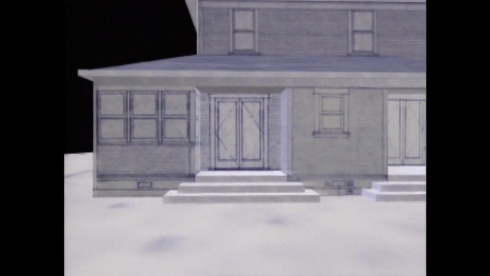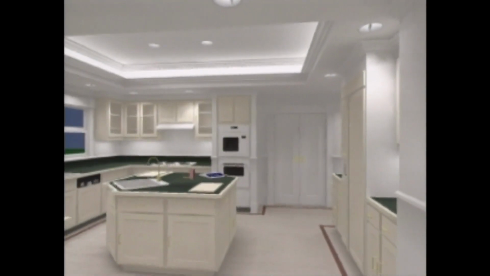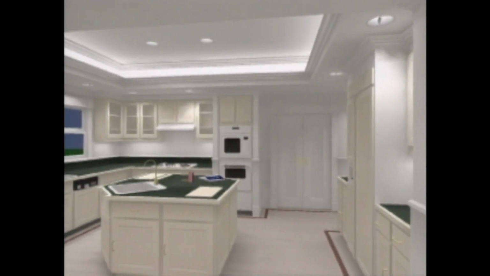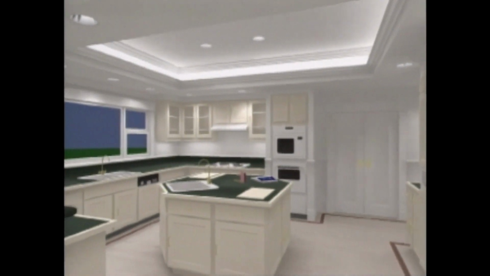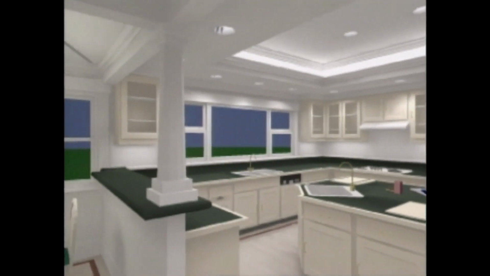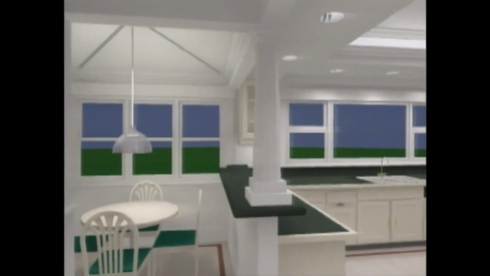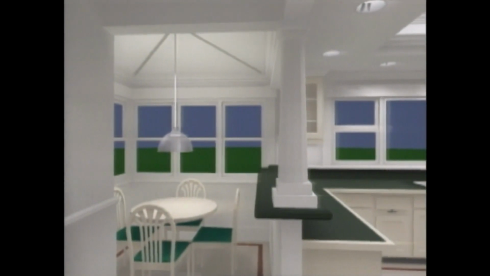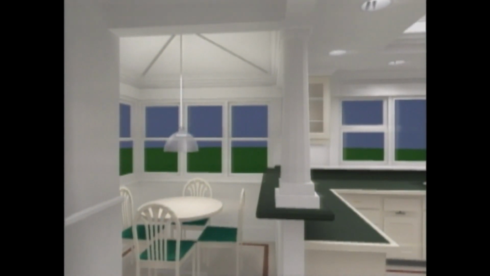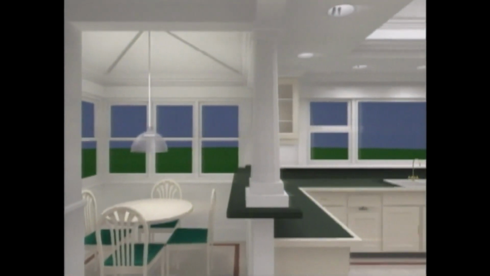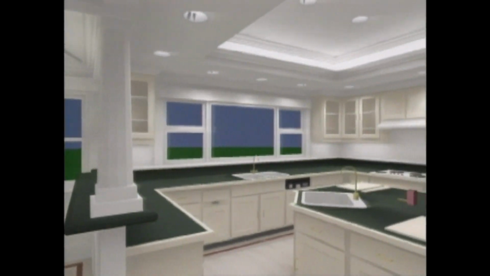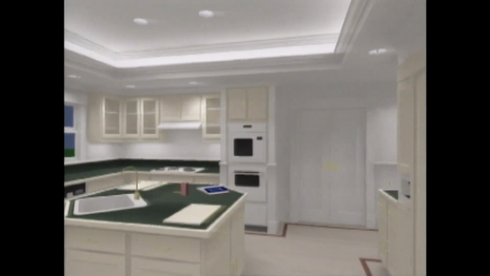Now within this model, we built another model that looks very realistic. Wow, look at that. That looks like we're walking into an actual room. But this is a computer-generated synthetic room. Really? Now, how about the details that I'm seeing in here? The colors of the countertop and any of the cabinets that are in there. Is that just a general idea? No, this is pretty close to John's drawings.